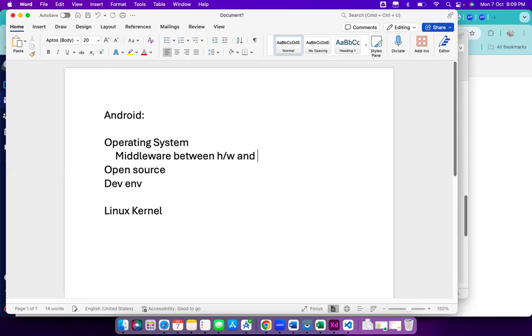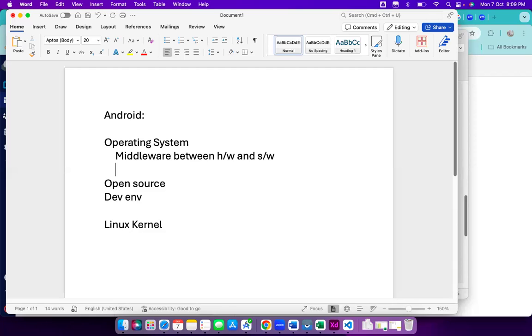This is possible because of the combination of hardware and software. For example, whatever I'm talking here, the speakers are taking my voice, and software is converting that into some format. Then it sends that voice somewhere so that you are able to hear it. That is the combination, the definition of an operating system.